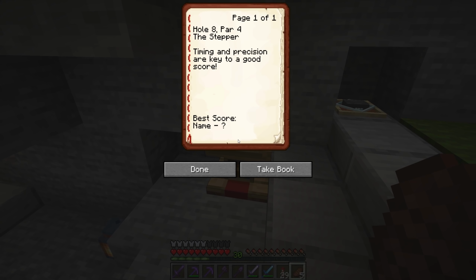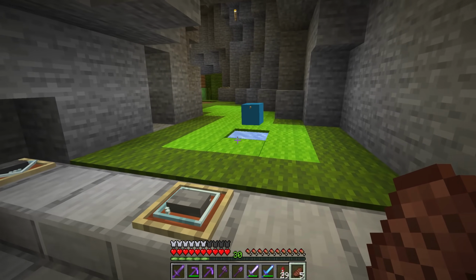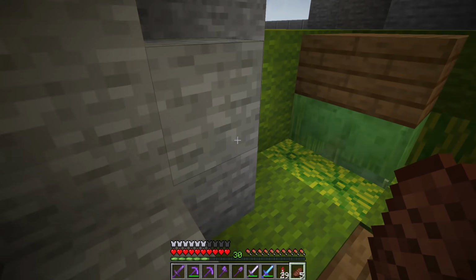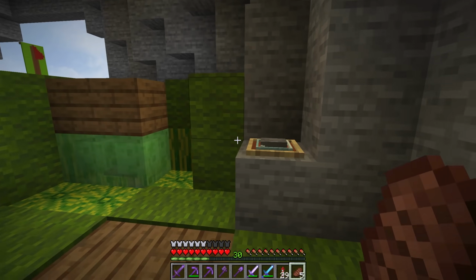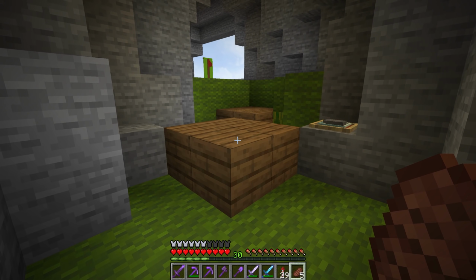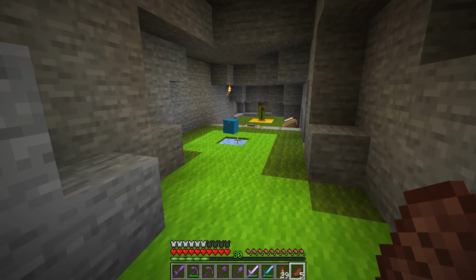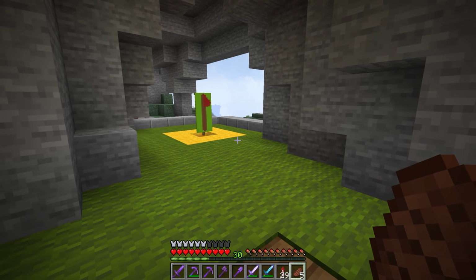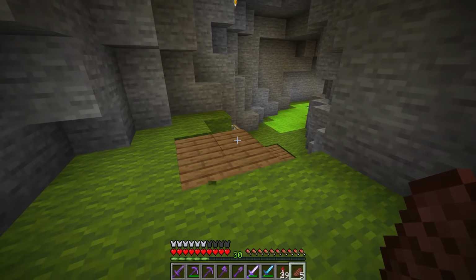All right. Hole 8. 2 holes left, including this one. Par 4, the stepper. Timing and precision are key to a good score. So over here, there's like a little doohickey. Let's see what this does before we start the hole. Ah, I see. Okay, so you gotta get the ball onto this, and then smack it to over here, and then in the hole. Okay, I got it.